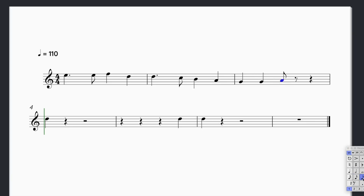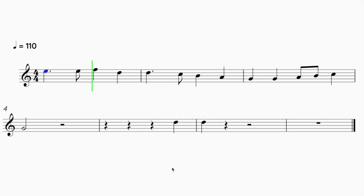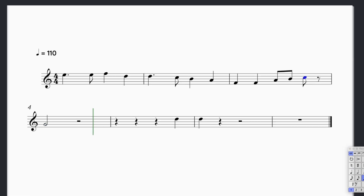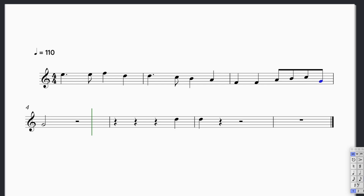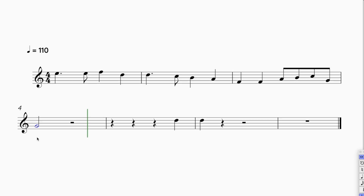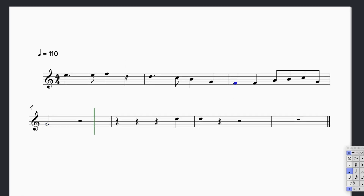Maybe some eighth notes here. And then, yeah. Okay, let's see how this sounds. Too many G's over here. There it is. Ooh, what if we kind of did it sneakily more? Yeah, I like that. Okay, because we're still making the same thing happen over the bar line like we wanted to.